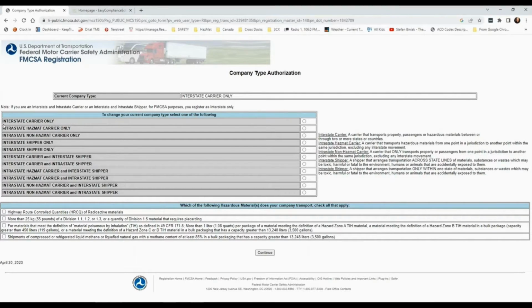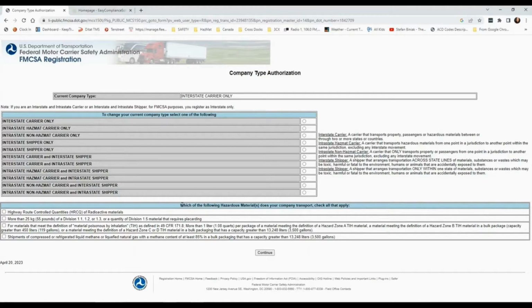Over here you can review all the different options, what they mean, and then make sure that you select the appropriate option for your company. Below, in case you are a hazmat carrier, you can select some other options if you are pulling some highly dangerous hazardous materials, and that would be radioactives, explosives, or inhalation hazards.